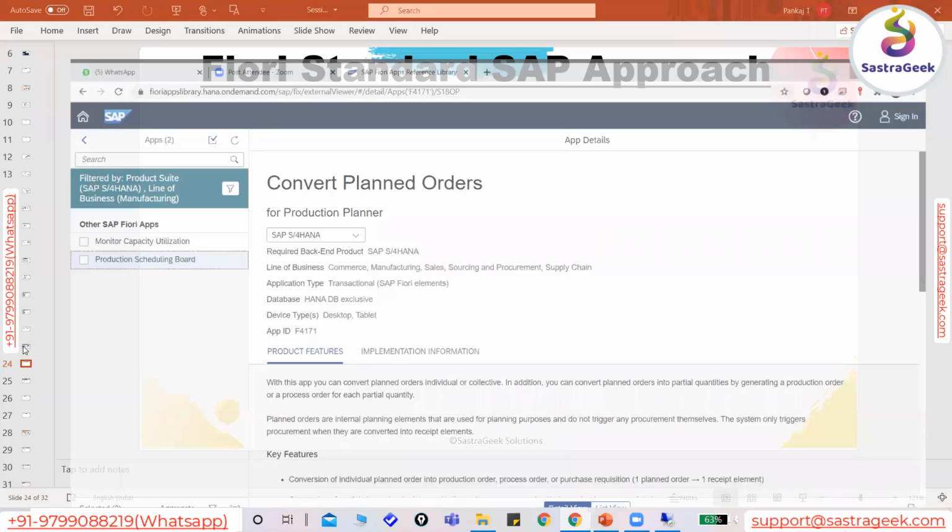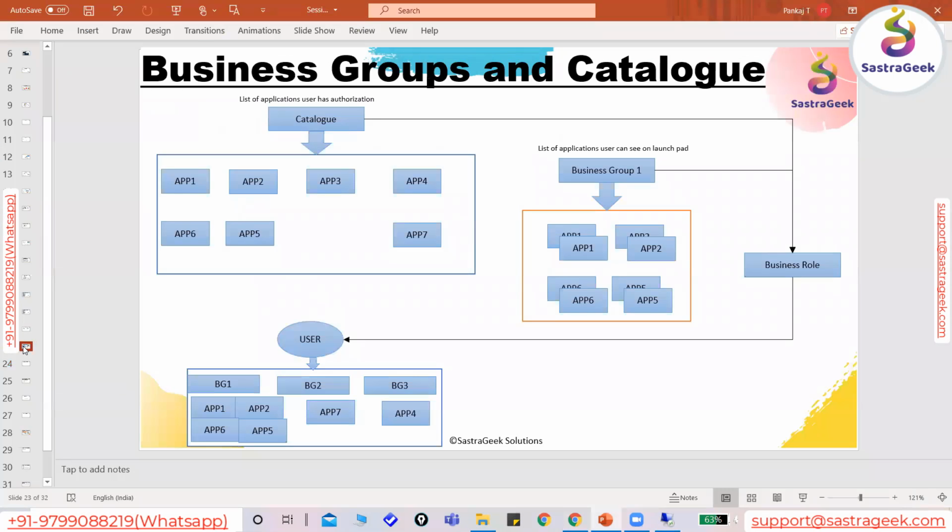Okay, so we will stop here today. We will continue our session from next week's Saturday onwards without any break. Sorry for that, I had some personal work in the last couple of weeks, so I was not able to join on Saturday. But from next week onwards, we will try to continue and cover everything.